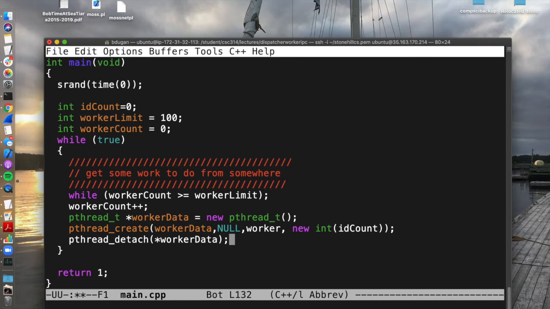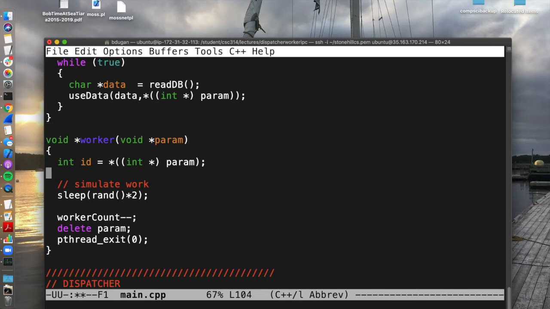But there's a couple of problems here. So one problem is, do we have a race condition potentially? A race condition means we've got a situation with some data that's shared between concurrent threads of execution. So we have this main thread, and it's very interested in worker count. Not only does it read worker count, but it also writes to worker count. And we also have multiple worker threads, and those worker threads decrement from worker count.